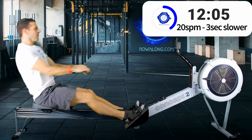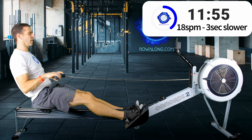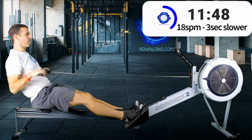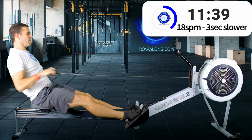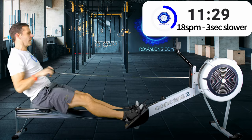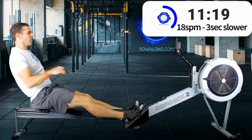Okay, two strokes. One more. And we're back down to 18s again for the next 4 minutes. It should feel like as you hit this 18, like you're rowing really slowly. But use this slower stroke rate to really think about where your body positions are, because you've got all the time in the world to get through this stroke.